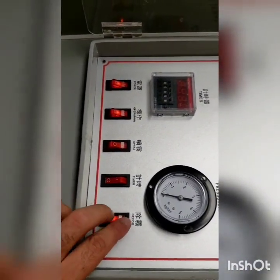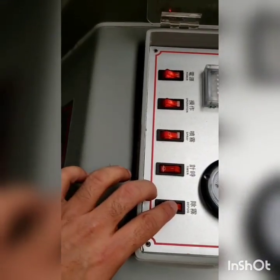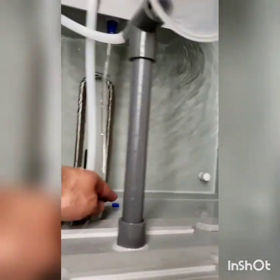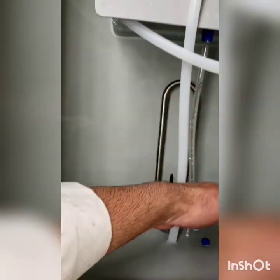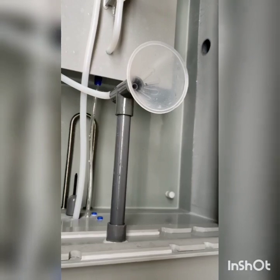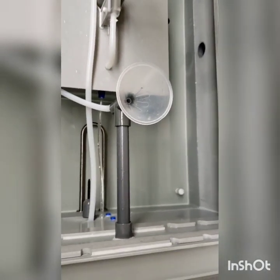So at the back we still have some pressure. And the thing I wanted to show you, that defog option is working very nicely. When you turn it on, it turns off the spray, which is programmed correctly. And I can show you here, when we turn the defog button on, there is a lot of air coming through that hole, which is causing the defogging, because the air goes inside, maybe.